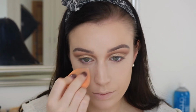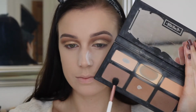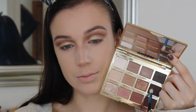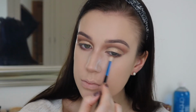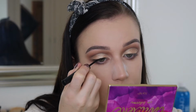But taking my RCMA No Colour powder, as always, I'm just going to set all of that because, you know, if you're going to be going to a Halloween party or something, it's got to be lasting all night. I'm baking out the sides of my nose and then just doing a little bit of contouring using my Kat Von D Shade and Light palette. And then just taking a bit of Jet Setter and Activist mixed on my little blending brush, I'm just running that underneath the eyes. And I did drag it down quite low just because I thought, why not? It's a Halloween look. Plus, I kind of like that look anyway, to be honest.